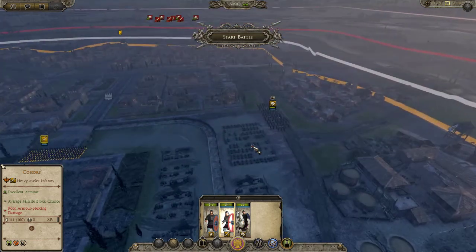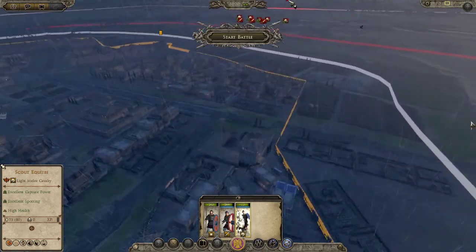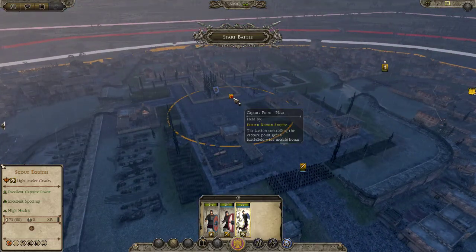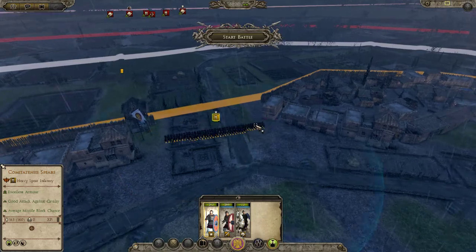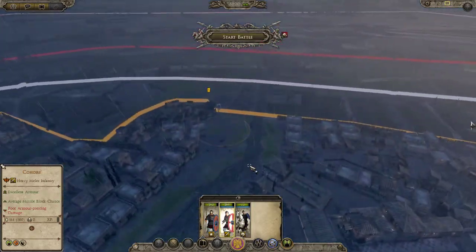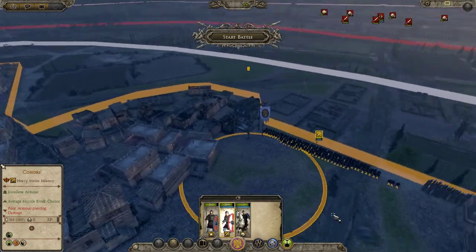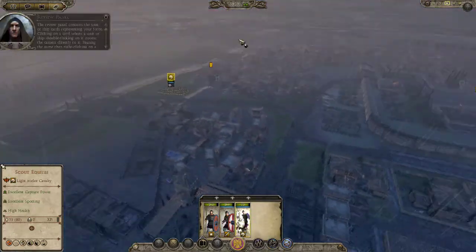And I can't block this side, that sucks. What does this one actually do? It's just a morale bonus, so I should be able to just deploy here actually. I'm going to try it, but only this once.